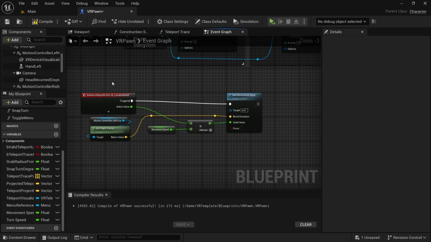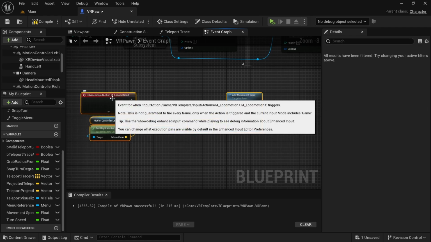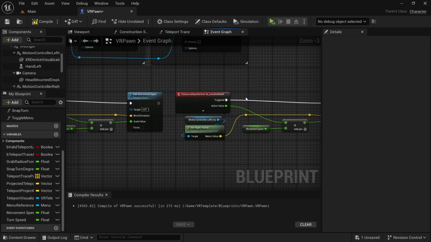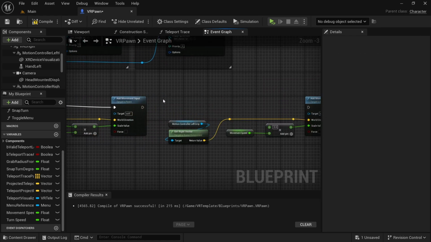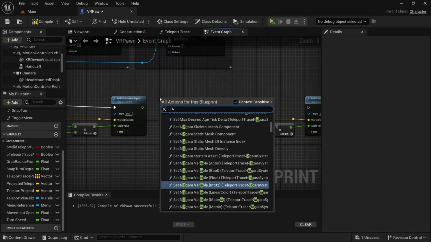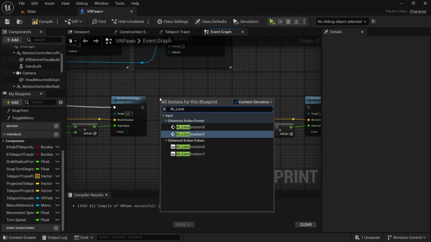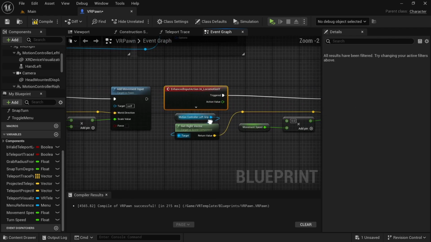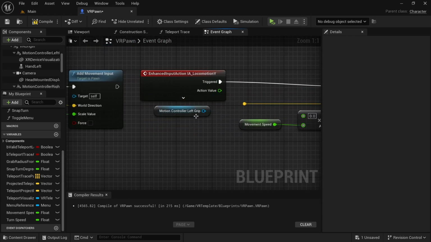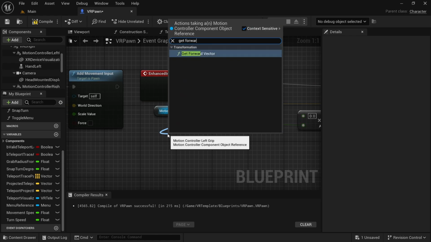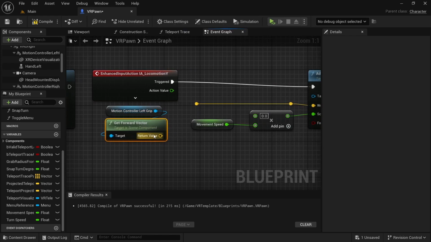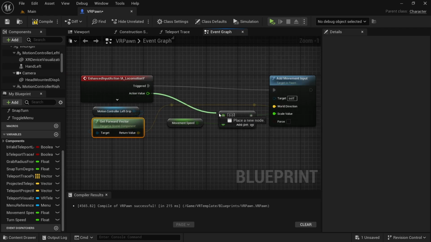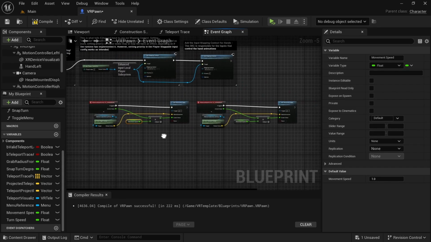Now, to do the y-axis, it's pretty much this exact same thing minus changing one thing, or technically changing two. So I'm just going to copy this, come over here, paste it. First thing we're going to change is get rid of this because we don't want it on the x-axis. We want it on the y-axis, and connect that to our movement input. And then instead of get right vector, we're going to get forward vector and plug the return value into our world direction. And then our action value back into our multiply. Okay, and there we go.